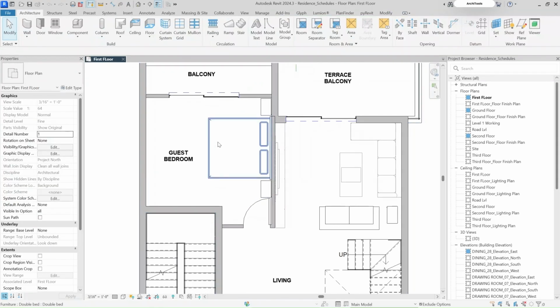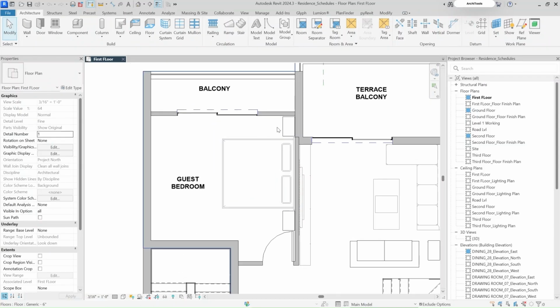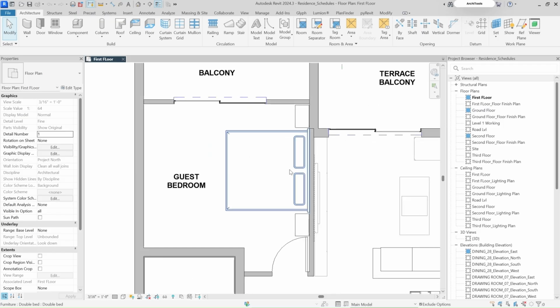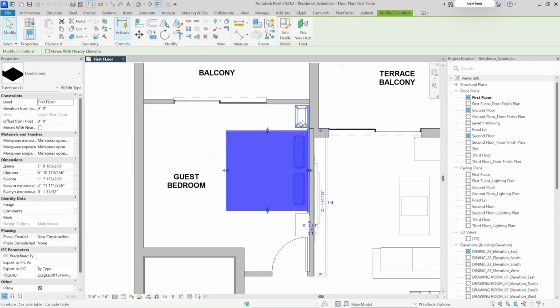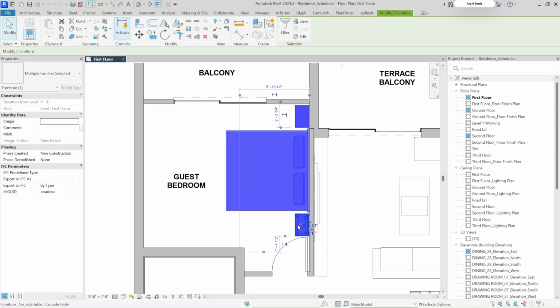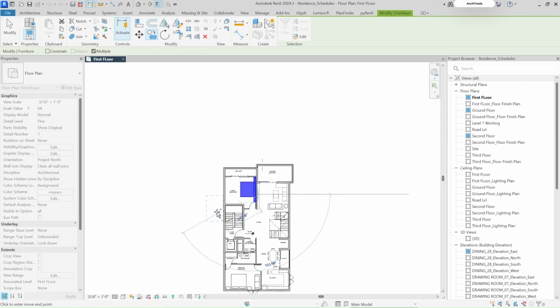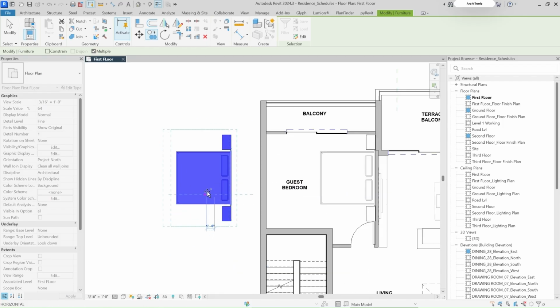So here I have a layout of a guest bedroom, and I would like to have the layout of this bed and side tables for my master bedroom as well. Instead of copying this individually by pressing the control key and then copying it to my desired location, let's say this is my new location somewhere over here.